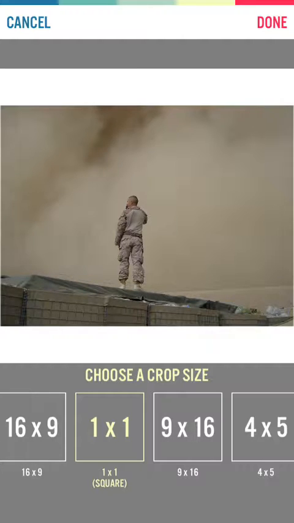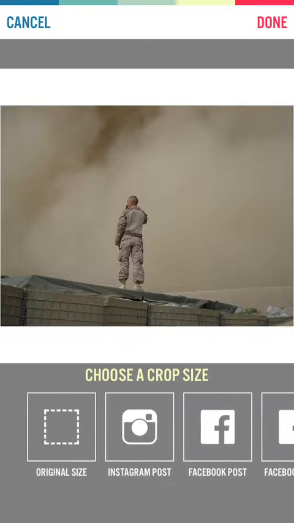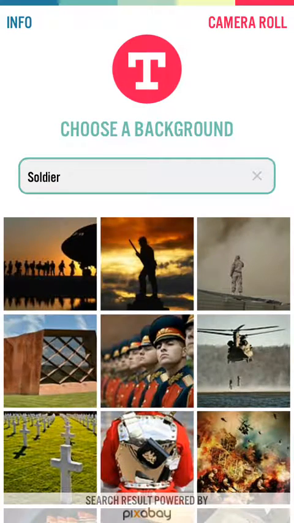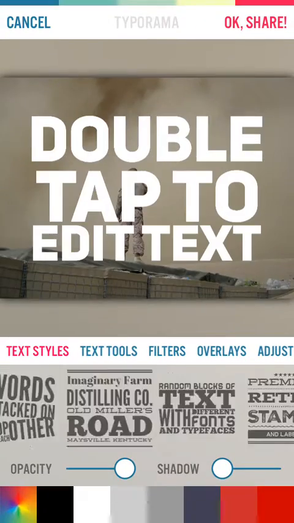Instead of having to go back and crop all of that later on, I'm just going to stick with the original file here, and then we'll just crop the basic selection so that we don't have anything else to worry about later on. So I'm going to click done, and it's going to hopefully bring me into that picture.